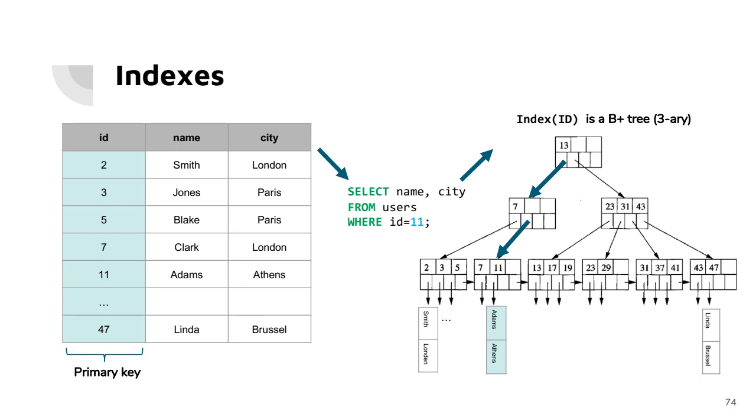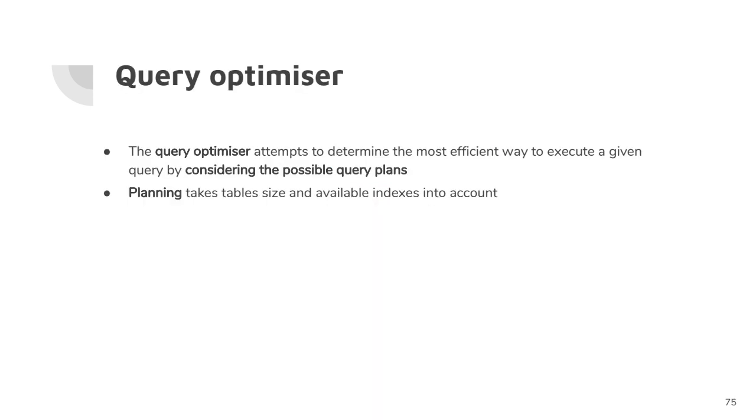Even if you have millions of users, if it's a balanced tree, the depth of the tree will be logarithmic in n. So that means only a small number of steps are needed to identify each individual record. And this is something you could keep in memory. Then the data, if your database is really large, maybe that's loaded from the disk. So that's a B+ index. You can also have a hash table. It's the same idea.